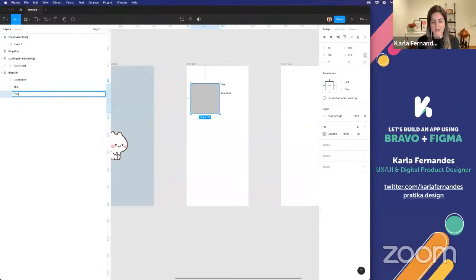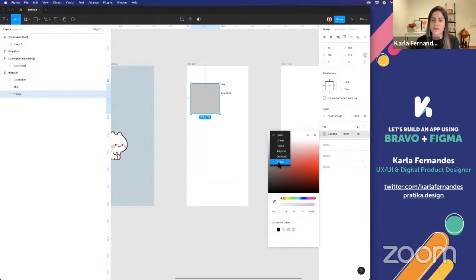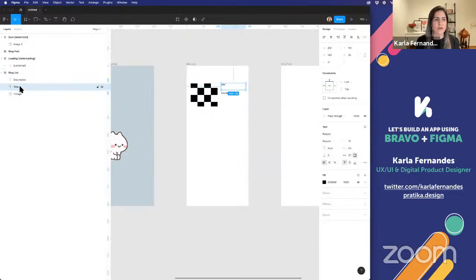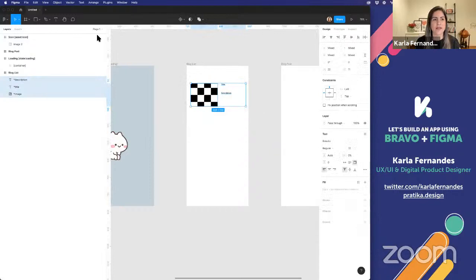I like to always add, like this rectangle, for example, has just a fill. So I will change the fill to an image. I could add an image here, but I don't need it. It can be just like these two. It just means that it represents an image. And here on the title, since later on we get this from a database, I will also rename it to title, and I will also rename this one to description. And I add those little asterisks on the side because I will bind these with data that comes from Airtable later on, for you guys to see how to do that.